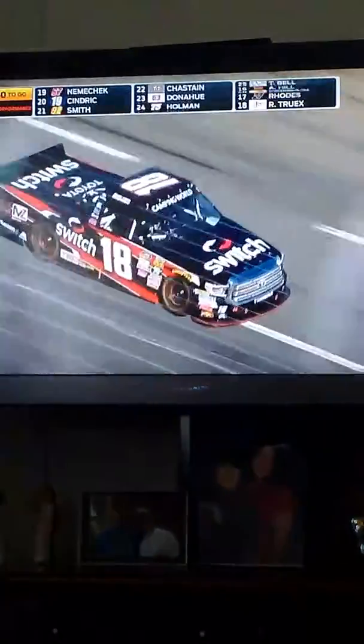You have to, that's where. Well, the good news is all the fenders are still on it, and he's still rolling, and he's on the lead lap, so he'll race his way back towards the front. Yeah, they could have come out a lot worse, right? Yeah, no doubt. Spun right in the middle of the field, and he was battling for the fifth position, and you can see he got hit by the 29 of Briscoe. Briscoe got loose on the bottom. Yeah, he just got loose and wound up getting into the side of the 18.